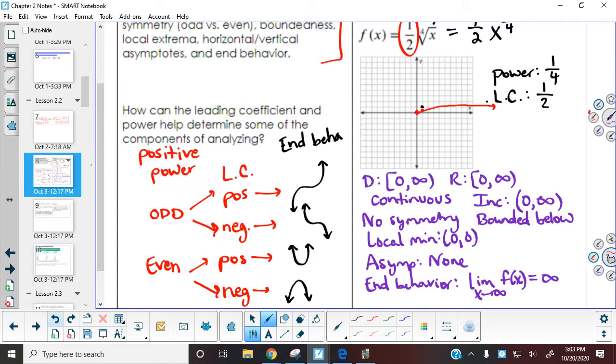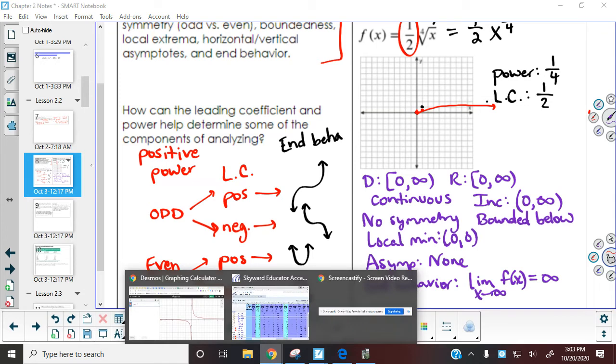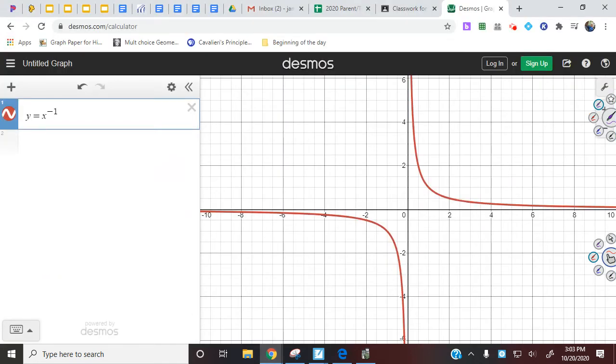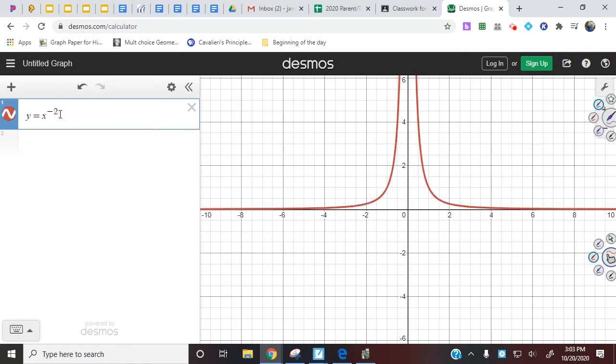Okay, so here's the deal. Let's talk briefly about what this looks like if you have negative exponents. So feel free to write this down if you want. If we look at this, right now we have x to the -1. So notice it is in quadrants 1 and 3. I'm going to come over to my computer, so my voice is going to get louder for a second. If I were to change this to a 2, we're in the top 2 quadrants. We change it back to a 3, it's the opposite. 4, top 2. 5, opposite quadrants. So anytime we have an odd power, if it's negative, the odds will be in quadrants 1 and 3. Your evens will be in the top 2 quadrants, so quadrants 1 and 2.